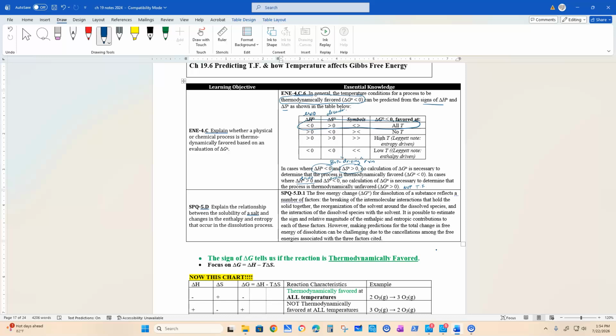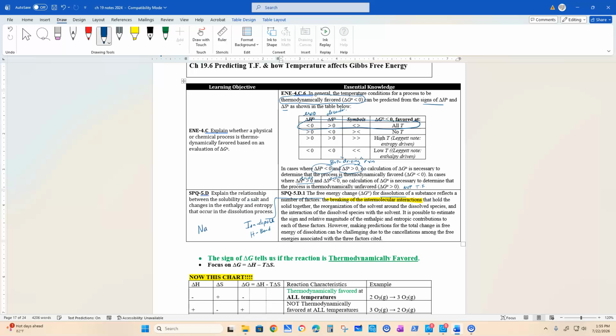Now, I have a picture in the notes to go with this one about the dissolving of salt, the dissolution of salt. Gibbs free energy for dissolution, which is a fancy way of saying dissolving, of a substance reflects a number of factors. Breaking intermolecular forces, okay? And most of the time, the intermolecular forces that you're breaking, and I'm going to put them over here, probably some ion dipole, because remember, it's a salt dissolved in water. You may be breaking some hydrogen bonds when it comes to the water, but this is the key one.